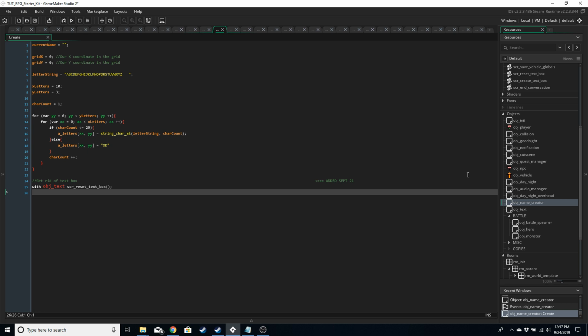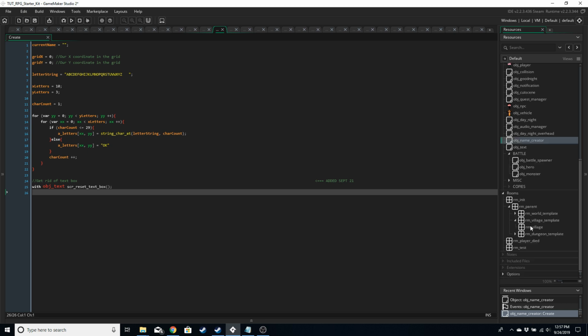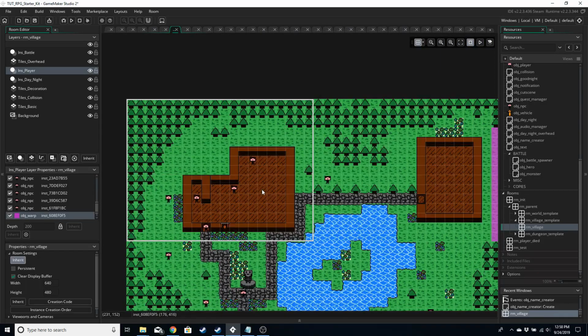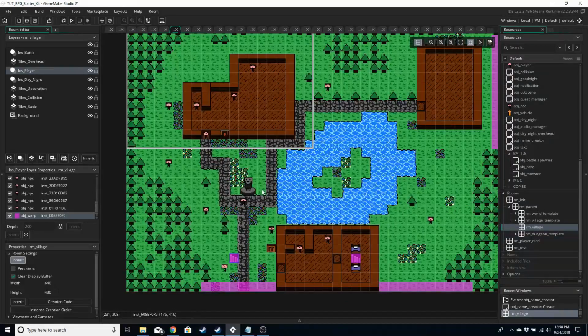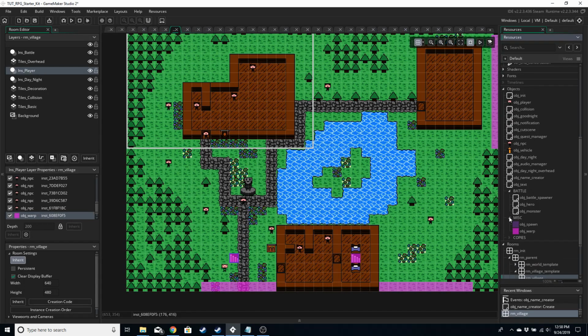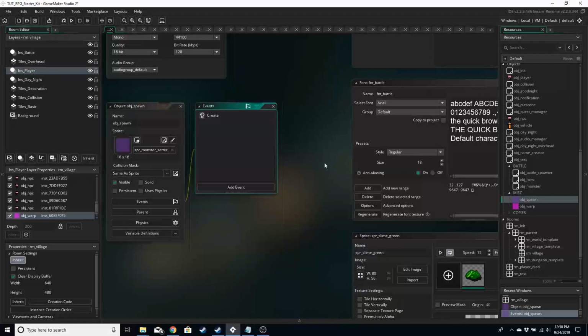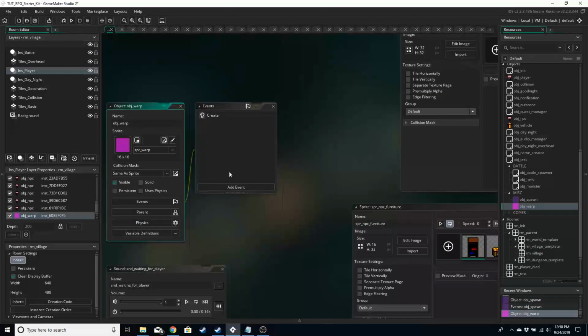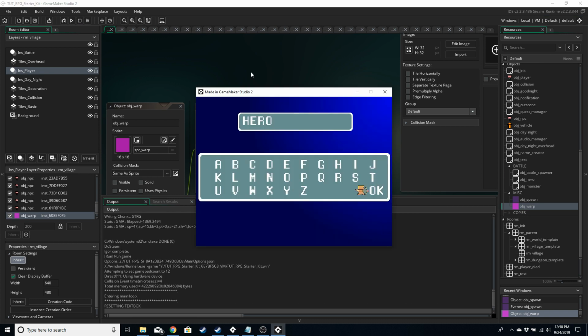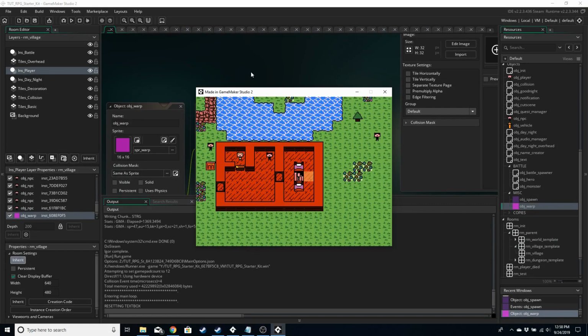One thing that I've never mentioned is that obviously in the game you don't want to see all these purple and whatever coloured shapes all over the place. You want them to be invisible. All you have to do is, if we go into our MISCs folder and set these to not visible, it's still going to work. So I'm just going to run the game just to show you that it still works, but they're hidden. So there we go. We can walk back and forth.